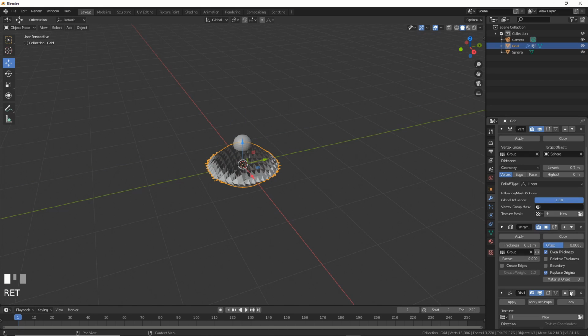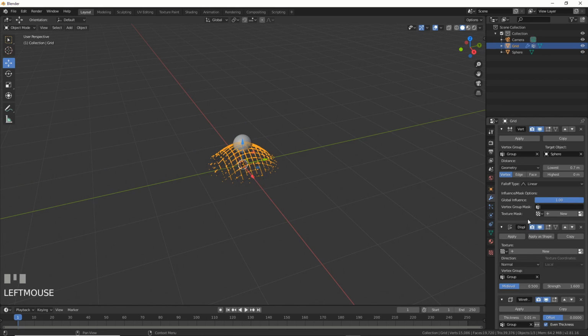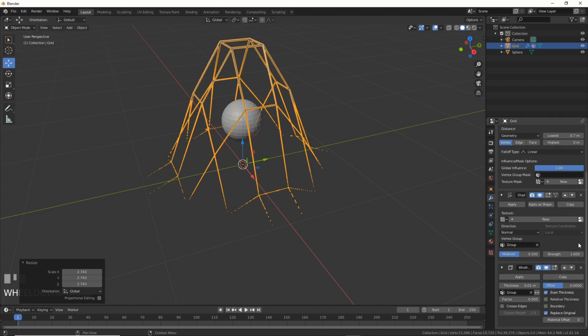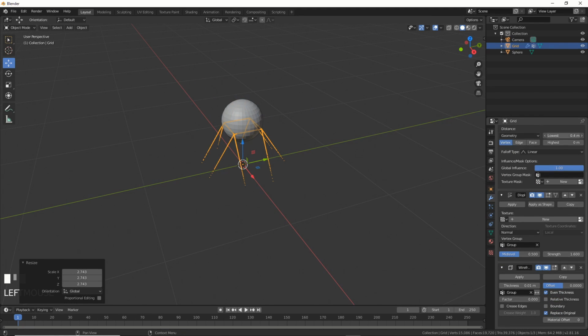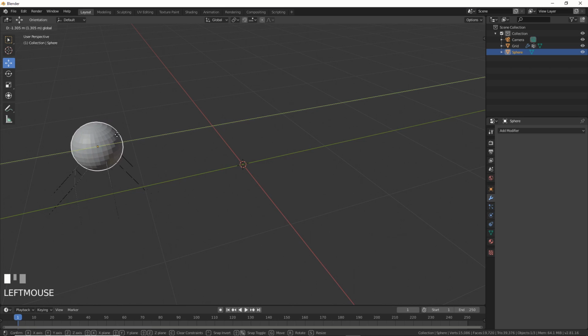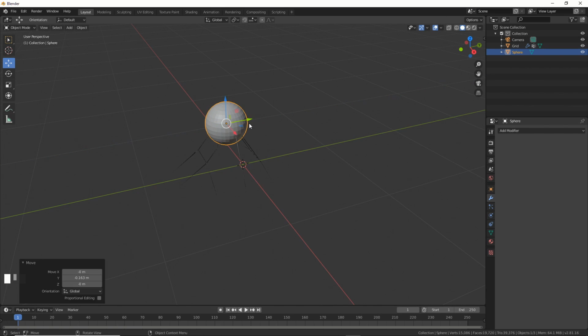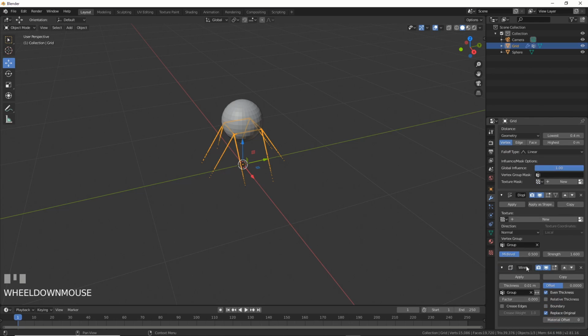The grid is too thick, so let's move the displace modifier up above the wireframe modifier. Now it looks better. Now play with the scale of the grid object until you find something that makes you happy. Move the sphere around and it looks like it's kind of crawling. The trick here is to work it until it doesn't look like a rolling displacement and looks like more of a crawly energy, fast crawly energy, sphery energy thingy.